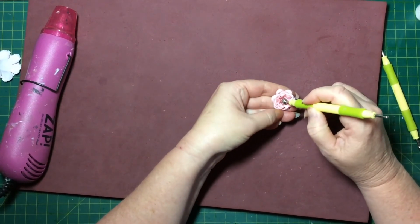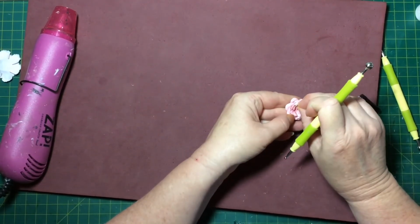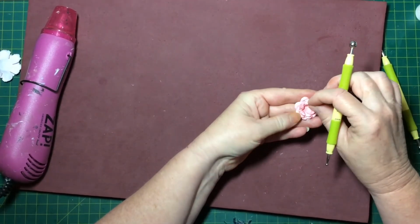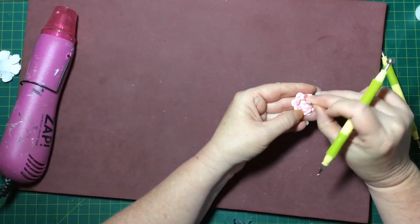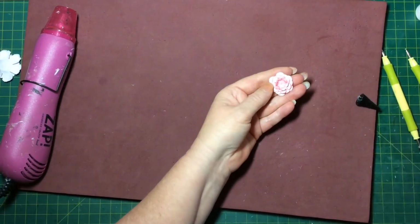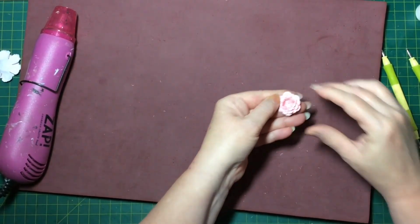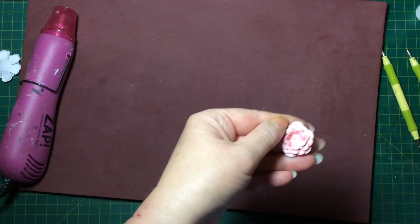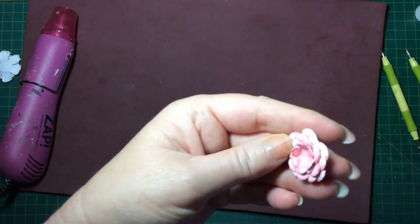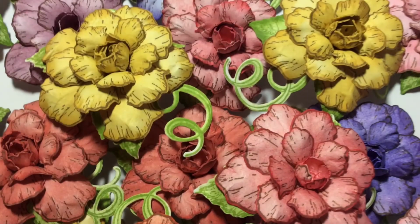So this one's a super simple little flower to make, but they're really, really cute. Easily as nice as most of the flowers that you can buy at the shops, and super, super cheap to make if you can get some stamens from somewhere.